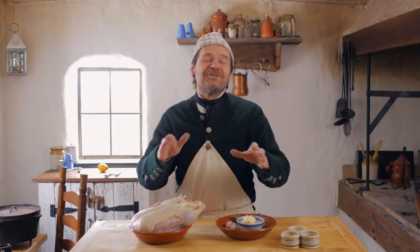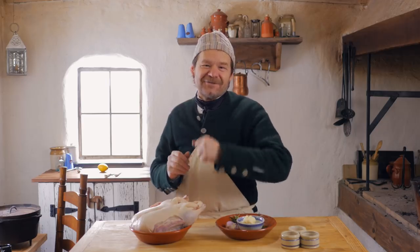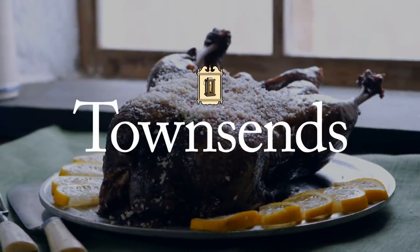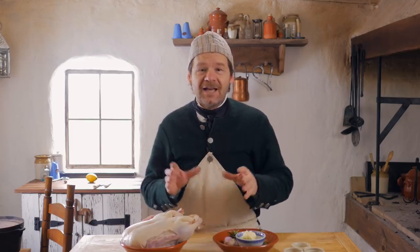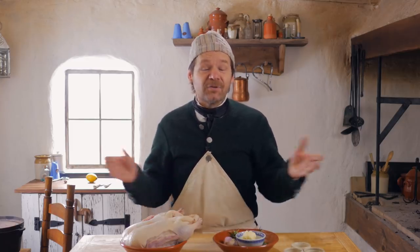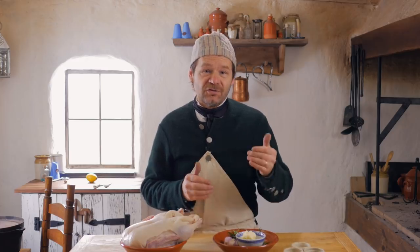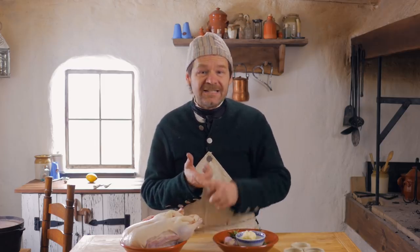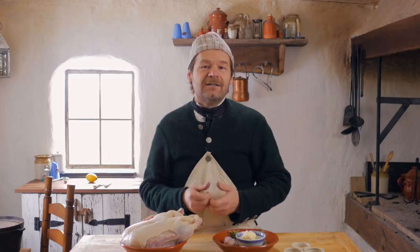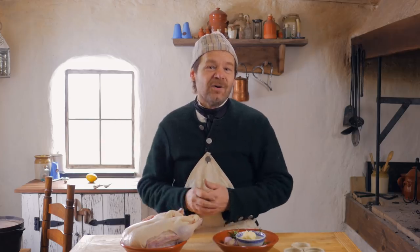Finally, at long last, we're doing a duck recipe. This one's from 1773. The English recipe books from the 18th century are chock full of poultry and game bird recipes. Duck shows up a lot, so we're doing a duck recipe — this one's from the Universal Cook by John Townsend in 1773. It says you can do this with duck, widgeon, or teal — whatever kind of bird you brought down that you want to cook.